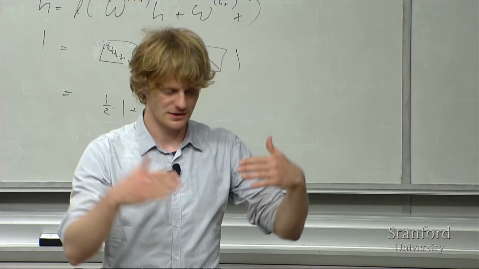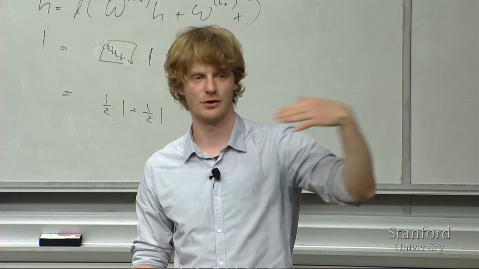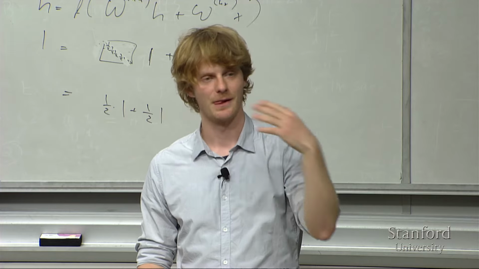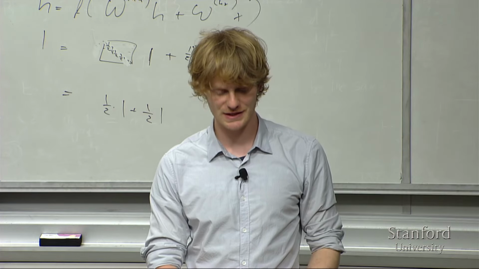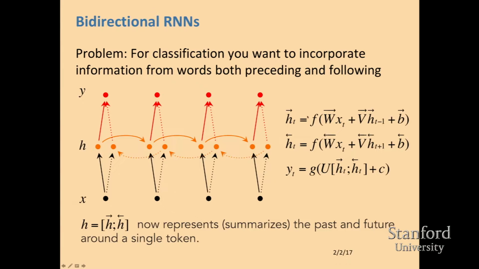So you don't necessarily have a cycle, right? As you implement this, you go once all the way through the left, and you don't have any interactions with the step that goes from the right. You can compute your feed forward HTs for that direction coming only from the left. And the HT from the other direction you can compute too. In fact, you could parallelize this if you want to be super efficient and have one core implement the left direction, one core implement the right direction. So in that sense, it doesn't make the vanishing gradient problem worse. But of course, just like any recurrent neural network, it does have the vanishing gradient and exploding gradient problems, and you have to be clever about clipping it and so on.